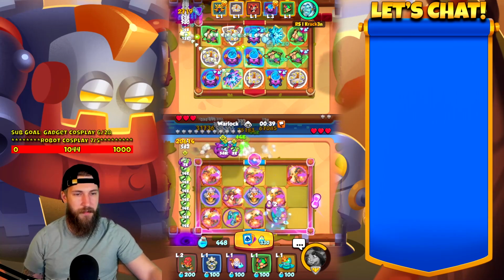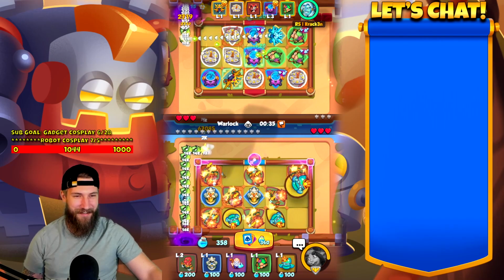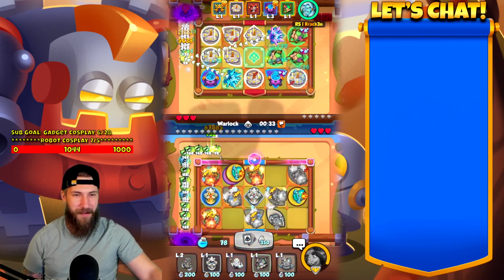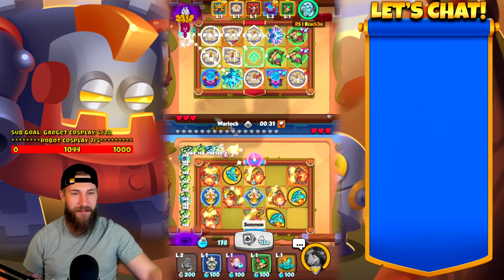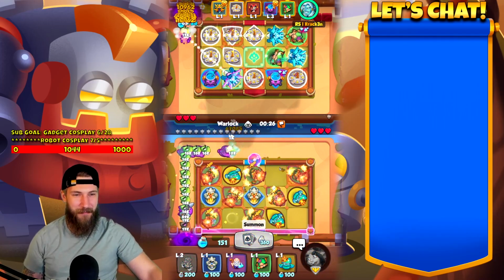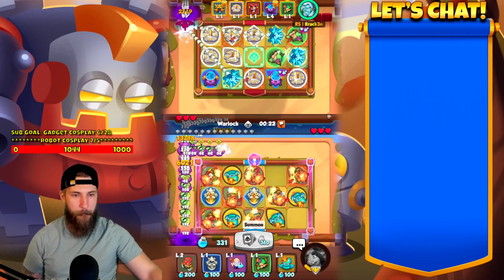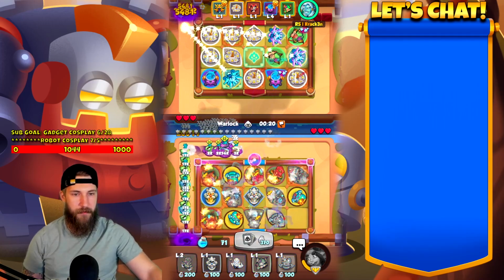Feels clunky. I don't know why. The game feels like it's like sticky, you know what I mean? Maybe you don't know what I mean. Man, I'm already attacking so slow. What level is his block? It must be high. Maybe he has Hunter's Jacket on as well. That would make sense.